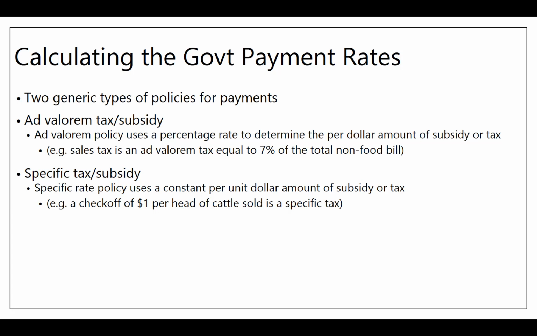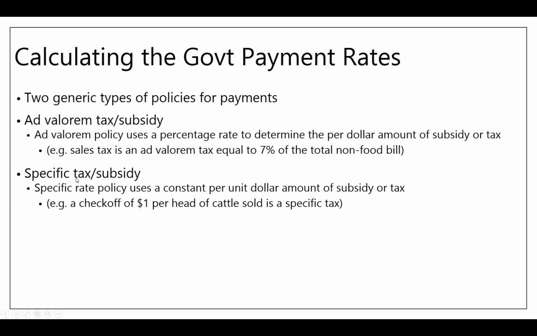And you can do a subsidy that way as well, right? So if you got a 2% subsidy for every $100 you spent on healthcare, that would be like getting $2 back for every $100 that you showed as an expense towards healthcare. And of course, there are some places where that works. You get that money back as a tax credit or something. And so that would be how you would think of an ad valorem subsidy, based on the spending level or the income level or the earnings, based on the price, right? So it's a percentage relative to the price.